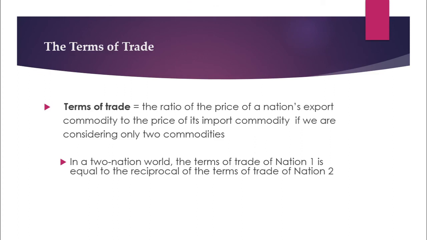Now let us see what is the meaning of terms of trade. Terms of trade is the ratio of the price of a nation's export commodity to the price of its import commodity, if we are considering only two commodities. In a two-nation world, the terms of trade of nation 1 is equal to the reciprocal of the terms of trade of nation 2. Nation 2's terms of trade is the reciprocal of the terms of trade of nation 1.